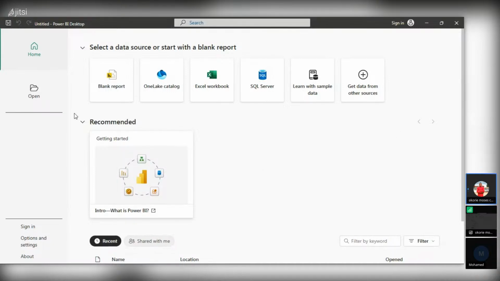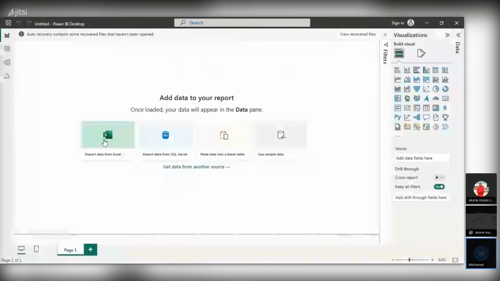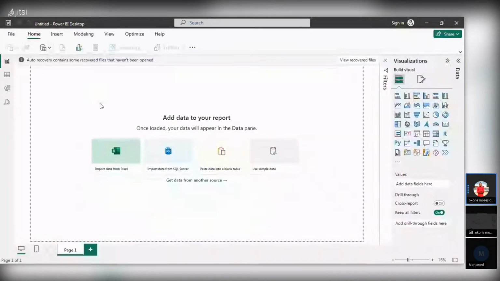So this is Power BI, and I'm going to load the data sets, which is DF. So when we are working on Power BI, I want you to do more research, work more.